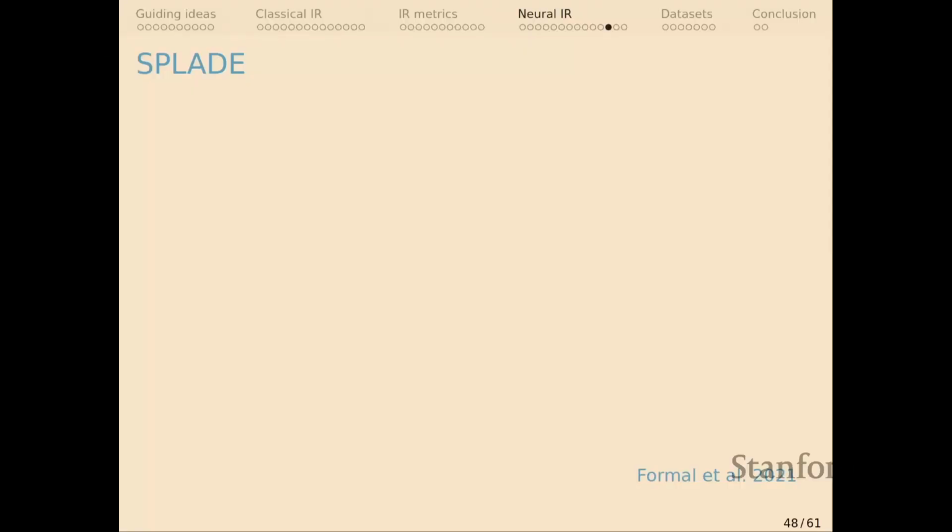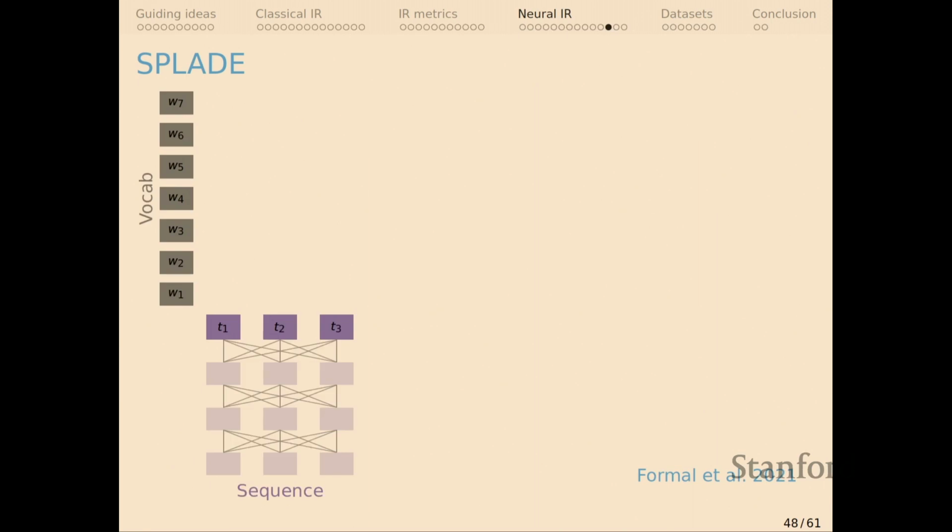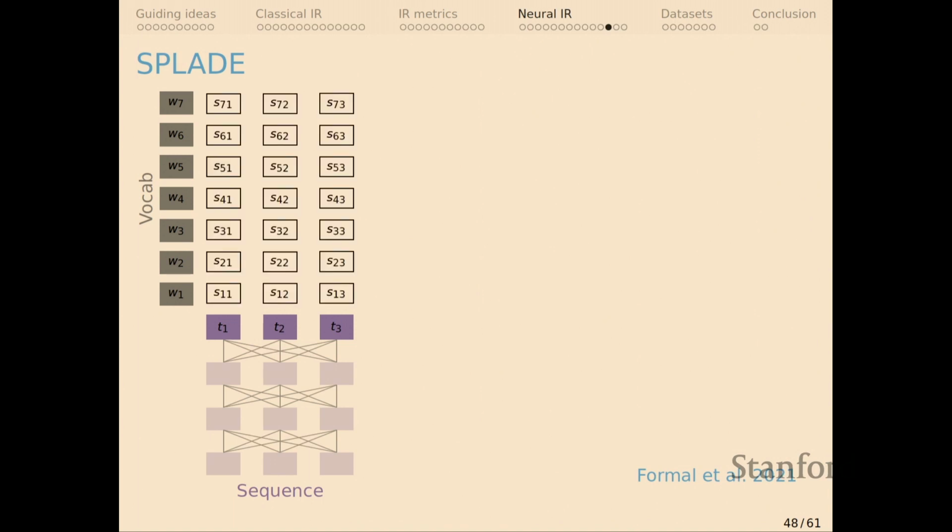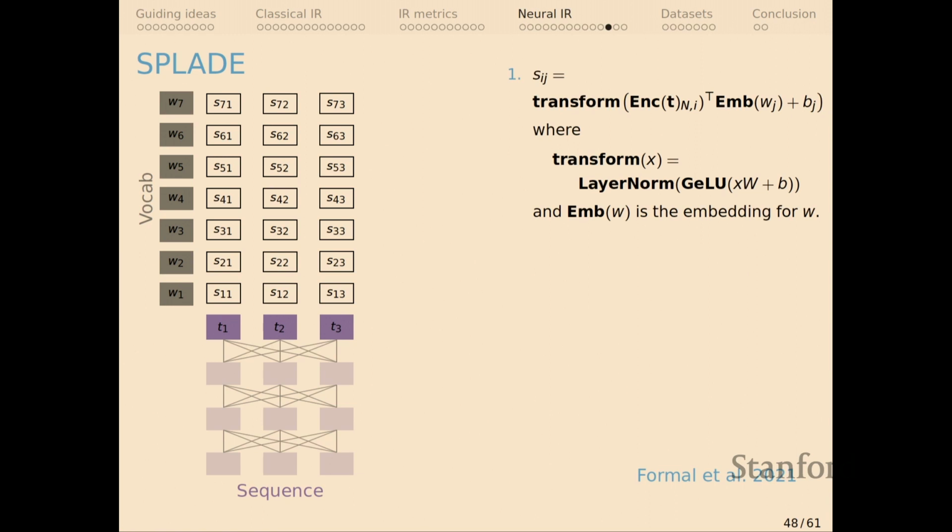This is SPLADE. This is also ingenious. It'll get you thinking in a new way. Okay, so for SPLADE, I wrote sequence at the bottom because we're going to do this process for both queries and documents. And crucially, here I have the vocabulary. I've only represented 7 tokens, but if it was BERT, it would be like 30,000, okay? So we, again, process the text into the output states, T1 through T3 there. And then we form all these scores. And the scores are determined by this thing here, that's s_ij.